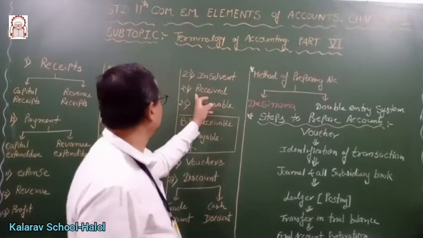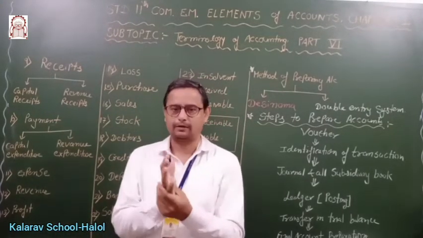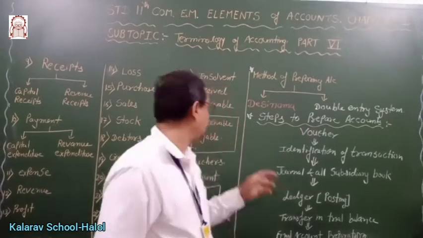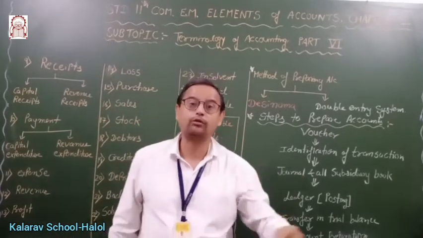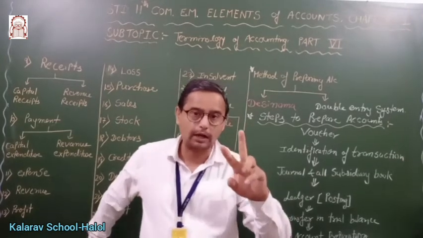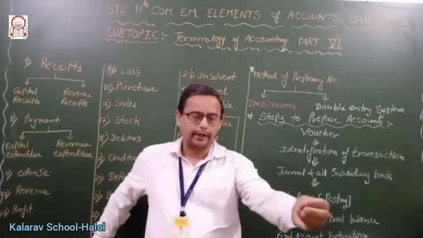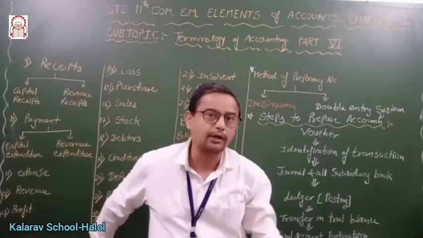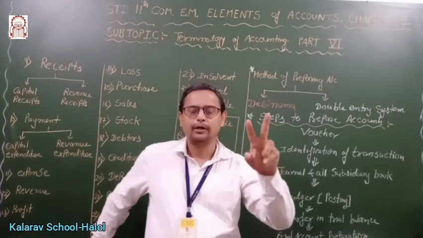Next, received. Whatever money is there or whatever the matter which is related to business you have to receive, that is called the receipt. And next is the receivable. Whatever you are going to receive in future is called the receivable. Both we think are the same, it is not so. Suppose you have taken money from someone, it is the received, and you are supposed to take in the near future, that is the receivable. Lena baki hai, but in both conditions it is your asset.